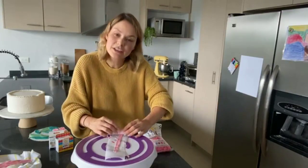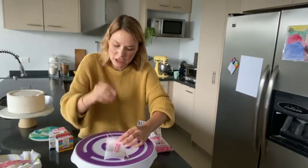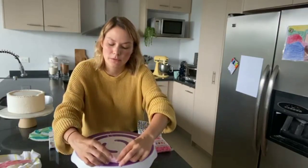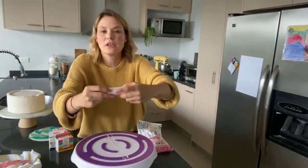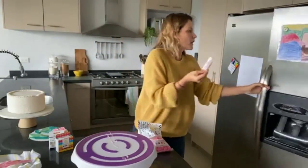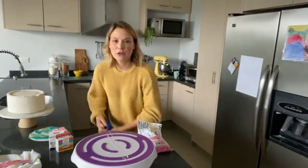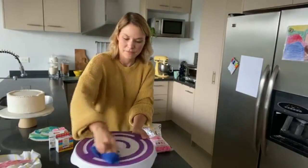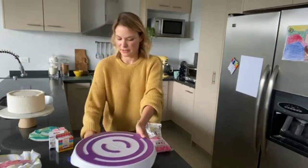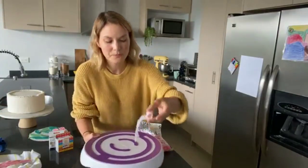What we're doing here is forming the petals, and it will have a curve on each petal whenever we freeze this one a little bit, and it will look very nice. So this piece will go to the freezer, 10 to 15 minutes. That will help us over here. There we go. Let me clean these. Perfect. Now I have one already done over here.